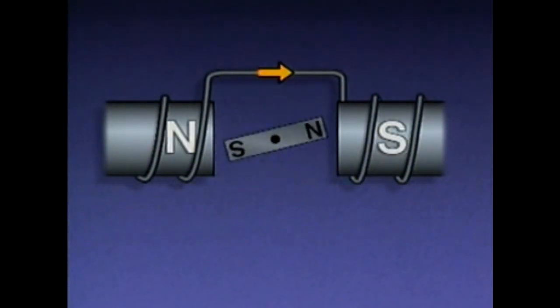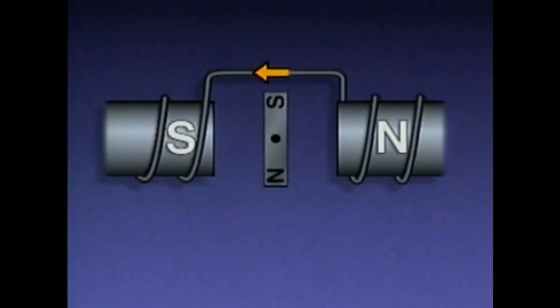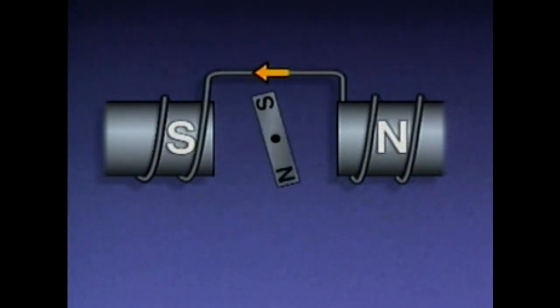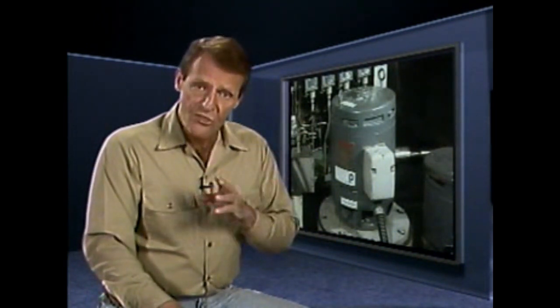In this example, the stator has two coils of wire. These coils can also be referred to as poles, since they become north or south poles during normal motor operation. Keep in mind that the example of AC motor operation we've used has been simplified to help make things clear. For example, a motor with multiple poles works in much the same way as a motor with only two poles. Also, the rotor in an AC motor is some form of electromagnet rather than the bar magnet we used in our example.